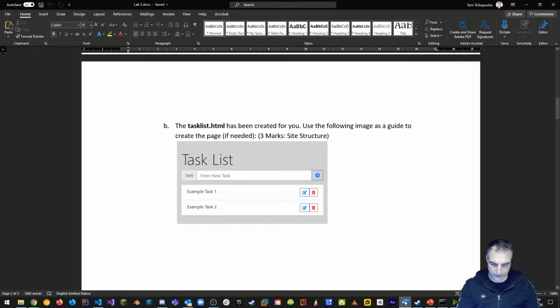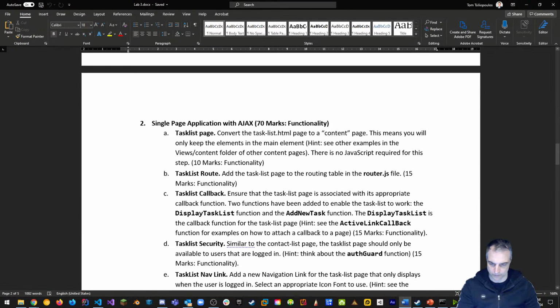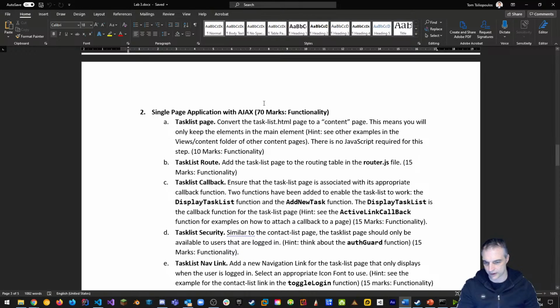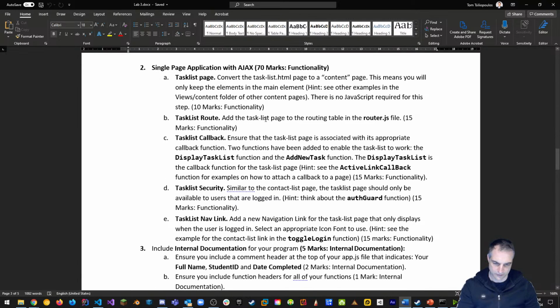What I need you to do is, if you follow down in this page here, it says single page application with Ajax, task list page. Convert the task list page to a content page. You need to add the task list page to the routing table. We talked about it in router.js. You need to ensure that the task list page is associated with an appropriate callback function, and the callback function would be the display task list that I just showed you.